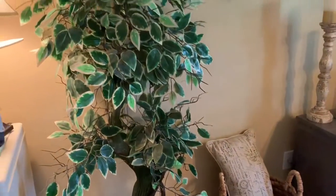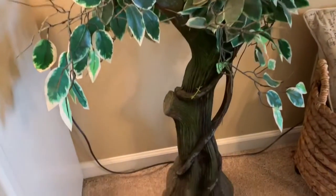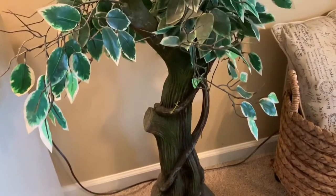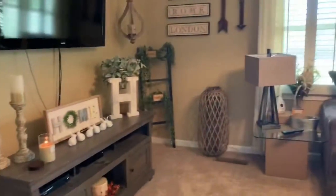And this here is one of those faux trees. I love the way the bark is. It's very unique. I actually got it on OfferUp, and I only paid like $10 for it. I really, really like that one. And I'm going to pan around.